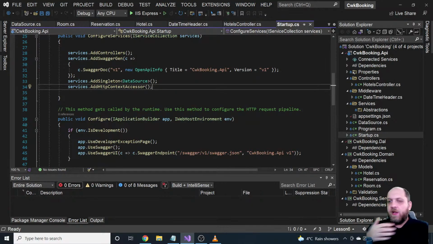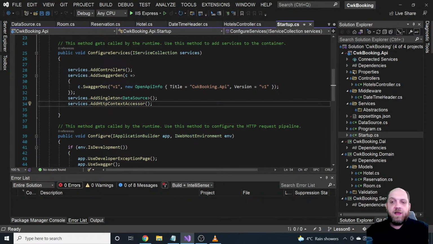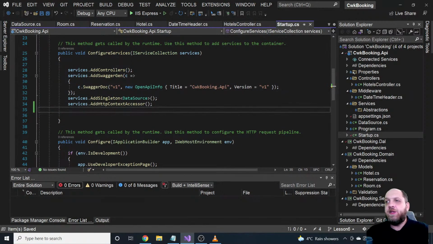Now, as said, when we want to add the database to our application, we have added the connection string, but now we need to instruct our API to use Entity Framework Core when it comes to the database. So we need a way to add Entity Framework Core to our dependency injection container. Once again, we talked in depth about services and the dependency injection container in the third lesson, I guess. And the way that we add Entity Framework Core is actually very easy.